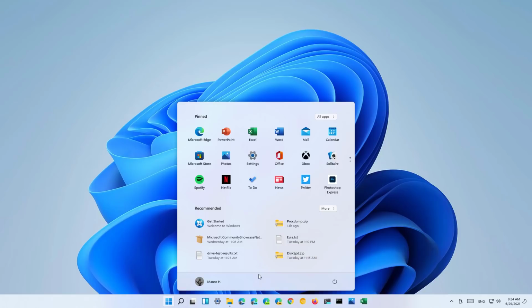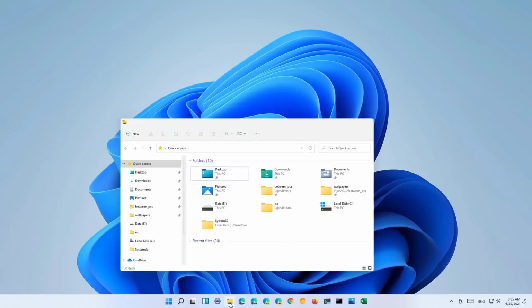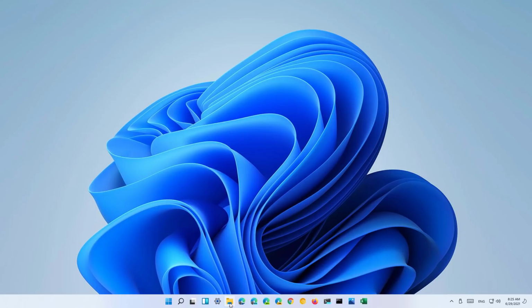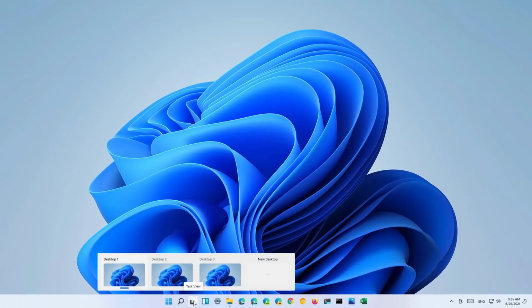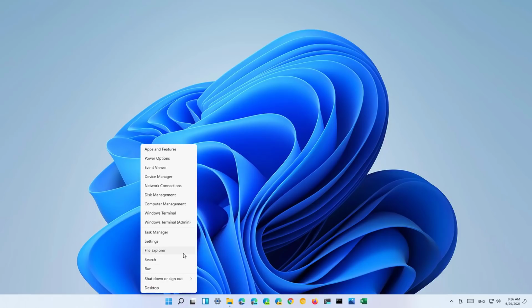Although the taskbar looks very similar to the previous version, the one in Windows 11 is new and it has a center design with new animations when you are opening applications and when using specific features, such as for example when opening task view. As you can see the animation when clicking the button. Also when you hover over the new buttons, you will now get access to different options and you will continue to see thumbnail previews for different applications. And this is how the Start right-click menu looks like in this new version of Windows.